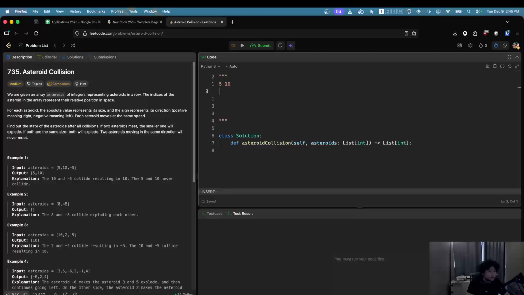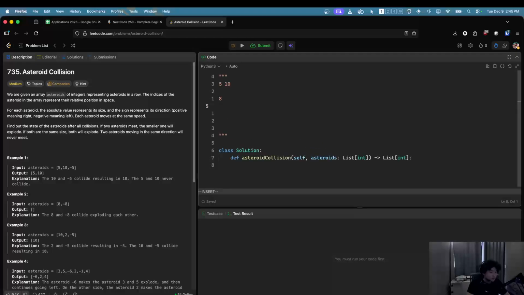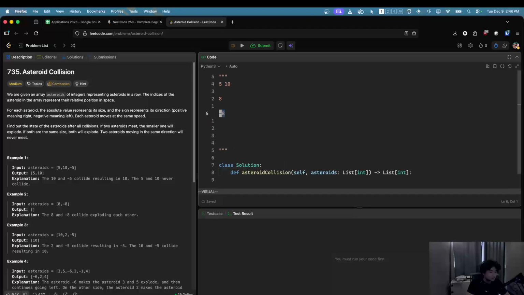Okay, same thing here. So we'll try to put 8. There's nothing in the stack, and then we try to put -8. Compare the signs. These two will collide, so pop this guy and this guy, and they will result in both being the same.